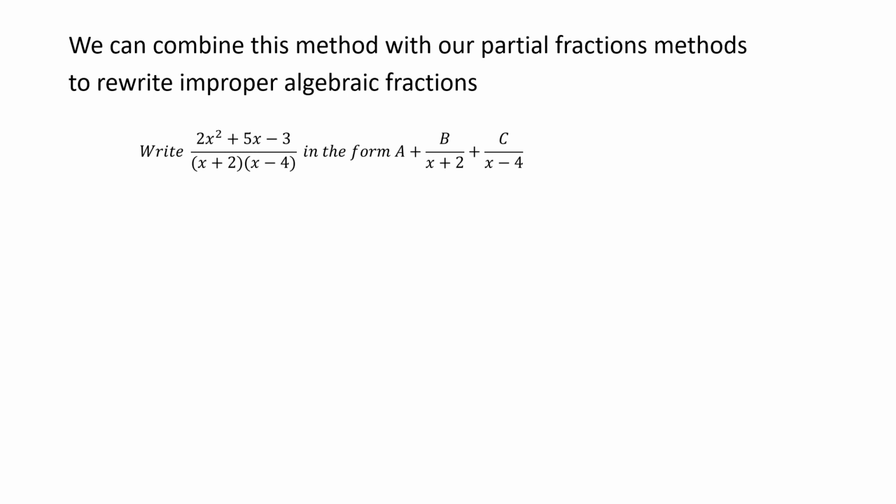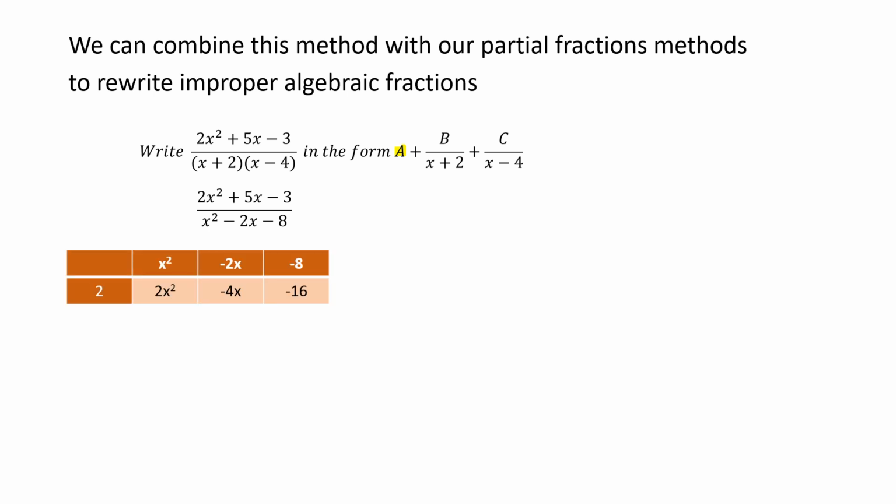Here's, I would say, a fairly straightforward example. We're told the form that we have to put this in, and we can see what's different this time is that we have some constant term, and we've got to work out what that is. Now you can do this using coefficients, and I'll look at that method a little bit later, but I'm going to try and stick with the grid method here. We first want to expand the base of our fraction, rather unusually for algebraic fractions, because we need to divide by it.